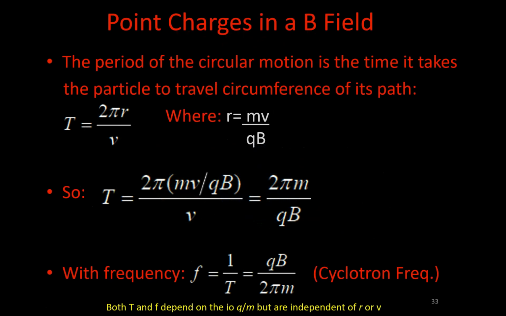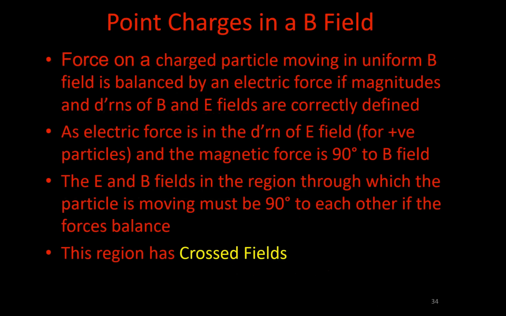So we've discussed this. We now know that the radius at which our particle can move when it's introduced to a magnetic field is given by mv over qB, essentially a mass to charge ratio. But what we want to discuss now is what happens when we introduce an electric field and a magnetic field. A region like that is referred to as a crossed field.